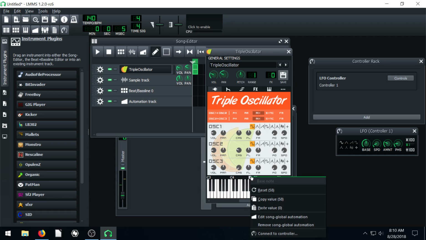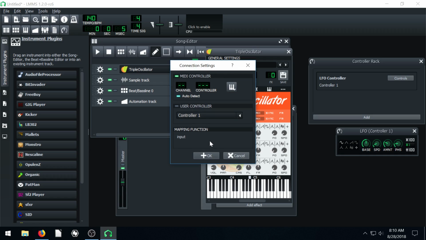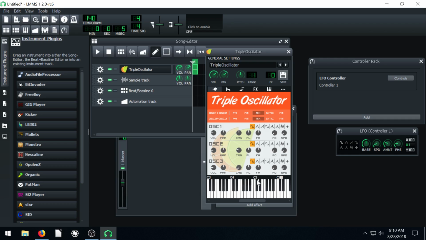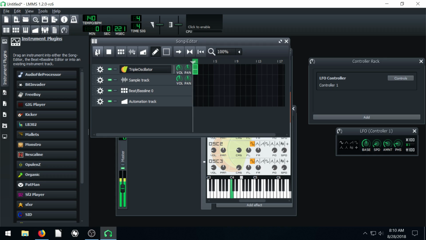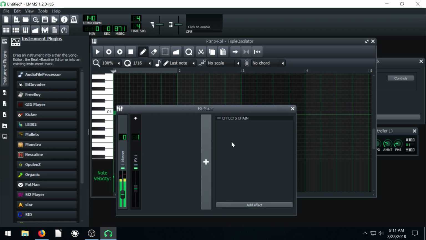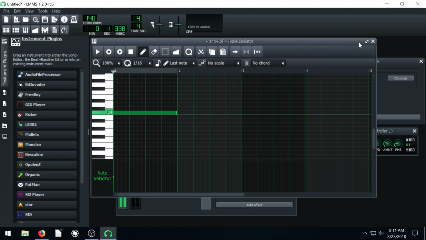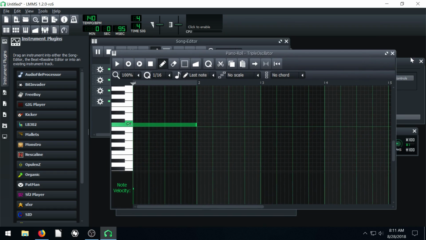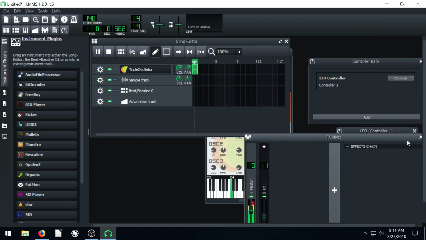So if we right click on it, we can tie it to the controller as well. Connect to controller. And this is just going to make this square move all over the place. And it's really going to change the way, instead of a constant, now we get this. So just by tying that on there, what it's really doing, it's playing a constant note, but we've told our instrument to toggle between what it's using as its source. So it gets kind of crazy.